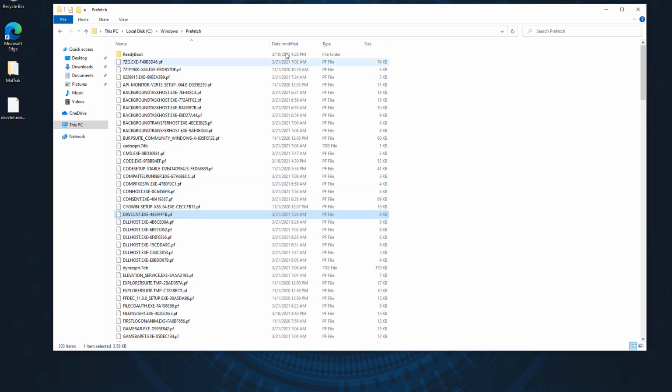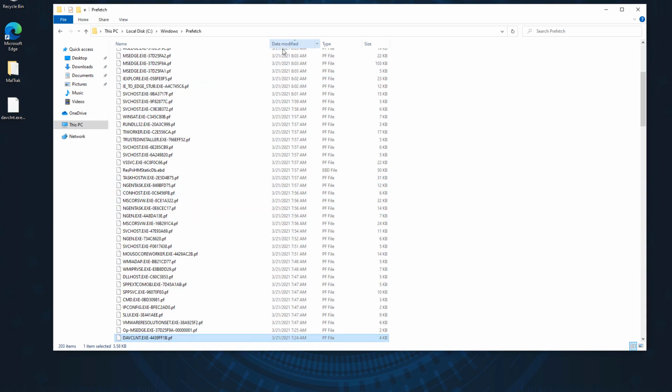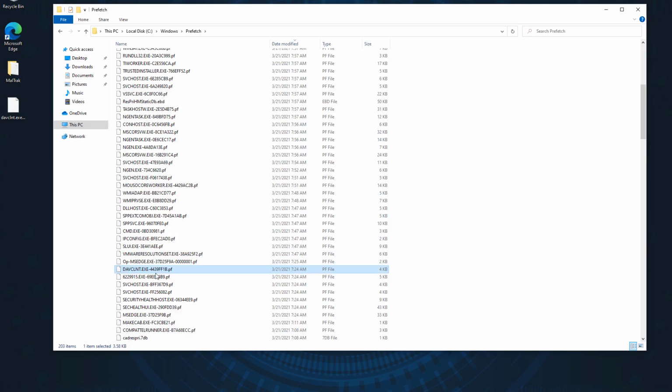So let's check with the modified date, and this is when this file was executed the first time and the last time as well. And we see here that there is another file with a very suspicious name that has been executed at the exact same time.